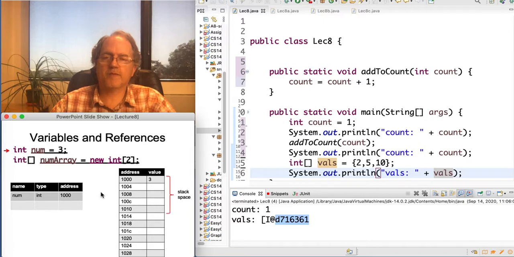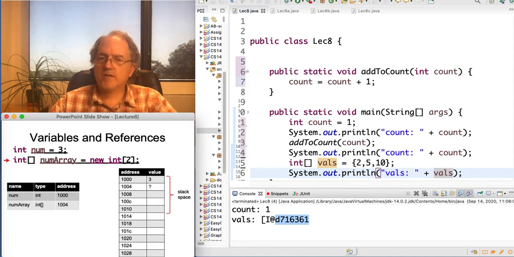And just for the purpose of working through this, we're going to basically say that everything takes the same amount of space, 4 spaces. But in this case, we're saying, okay, num is here at this location, and we're going to store a 3 in it. All right, so primitives are stored at the address that the variable is associated with.